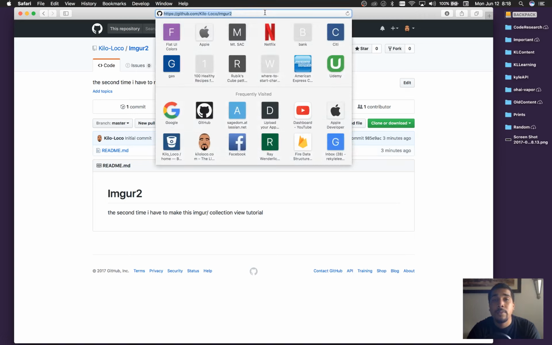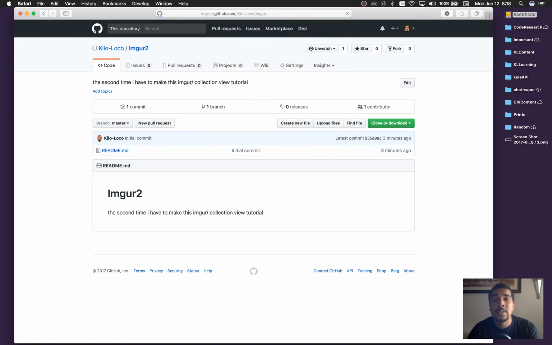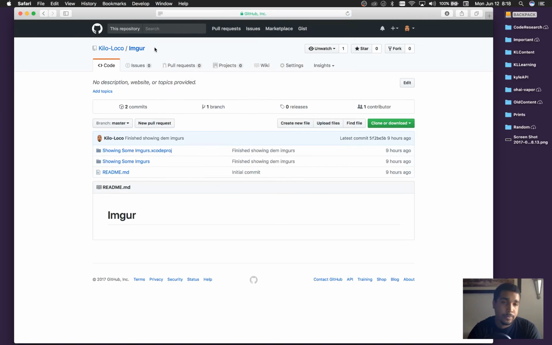Anyway, if you want access to this project, it's almost exactly the same as this one. I don't know what's going on. It's not working. But this one is exactly the same. This is the one I recorded last night, so go ahead and access that one. And then if I can figure it out, then whatever. All right, that's all I got for you guys today.